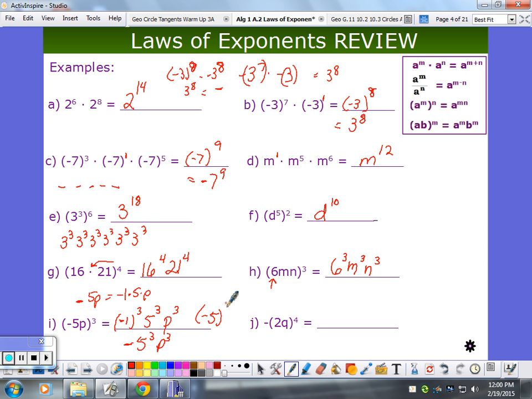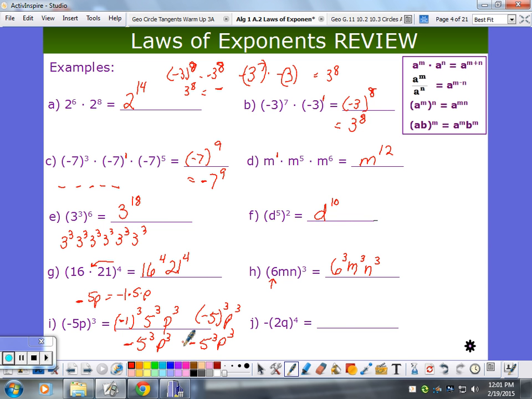One, -5 to the 3rd power, p to the 3rd power, and then realize, wait a second, that's a negative number to the 3rd power, so the whole thing will be negative. You could do that. This is another way, if you're having a little trouble seeing that. Some people can see it a little bit better if they're only dealing with the negative one. So it's your choice. See if you get the same thing.